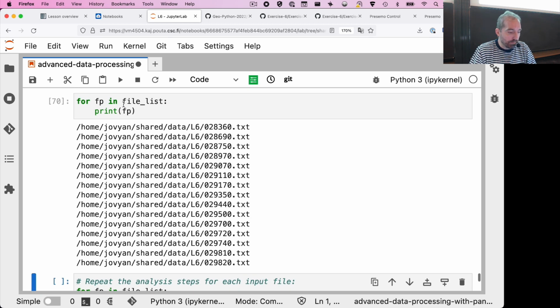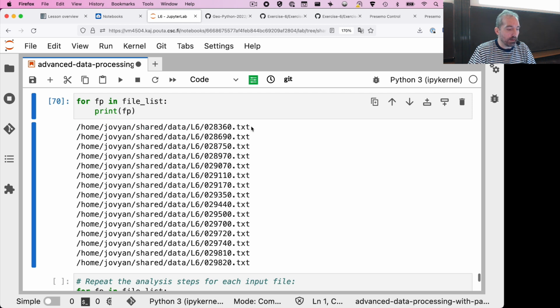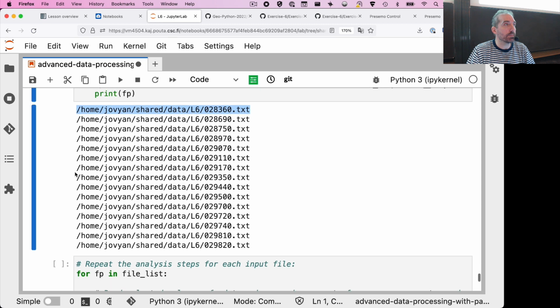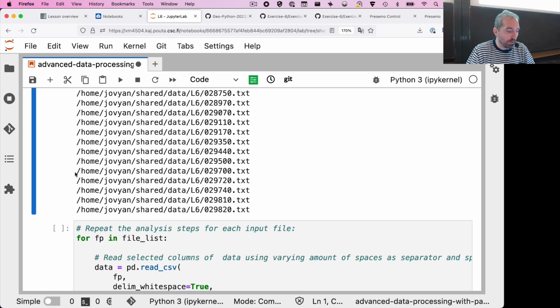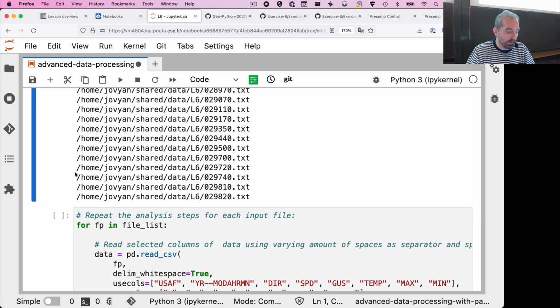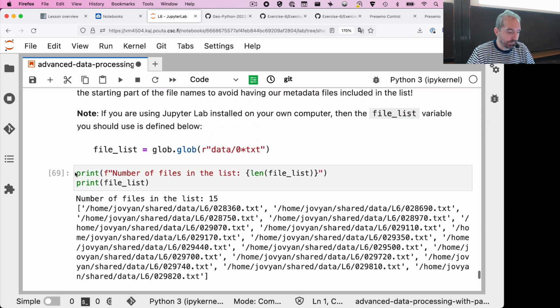Okay, so if we took a look at each one of these file paths in our file list and printed them out to the screen, you can see basically all the data files we want to analyze. So we're almost ready to go here.